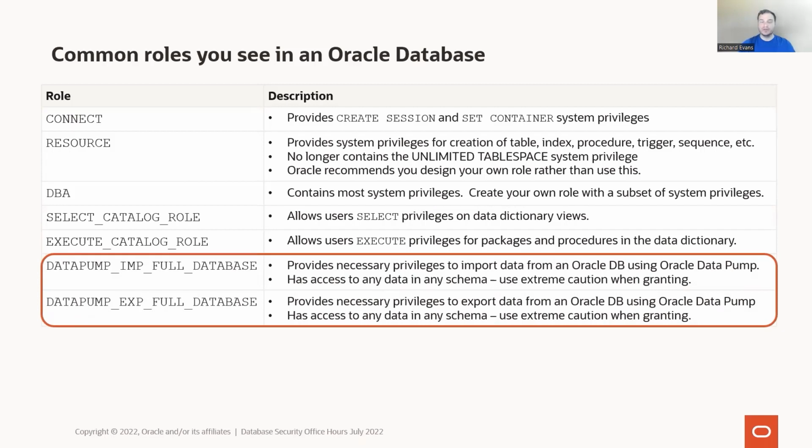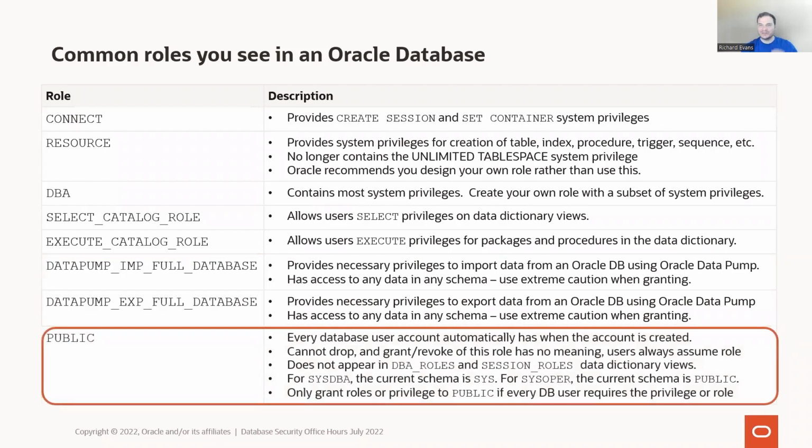Export and import full database. This is with Data Pump. So be very careful with these because they do have access to any schema, okay? So this should only be granted to your Data Pump export user if you're performing Data Pump exports. And if they're performing a full Data Pump export or an export of a non-default schema, right? So if you create a DP admin, Data Pump admin user, and he's going to export the HR schema, he's going to need this privilege. But if HR is going to export its own schema, it shouldn't need this privilege. So just be very careful who has access to these roles.